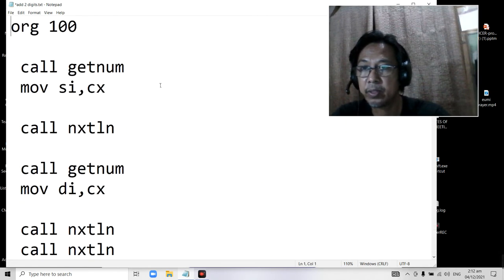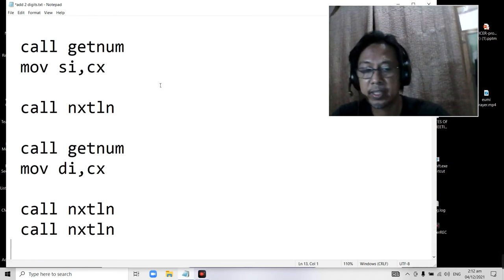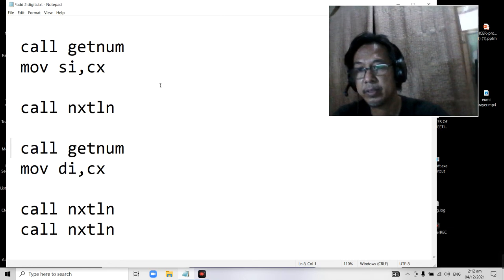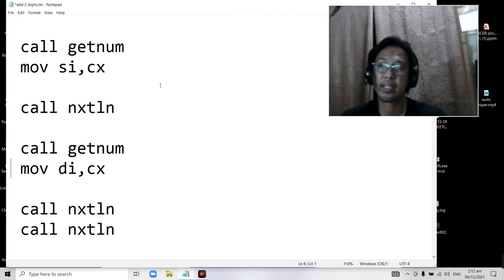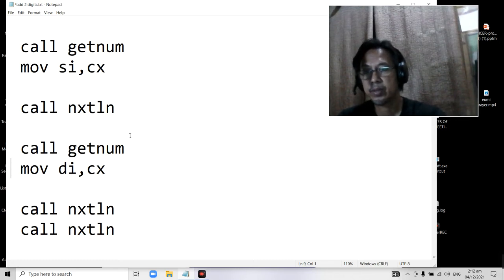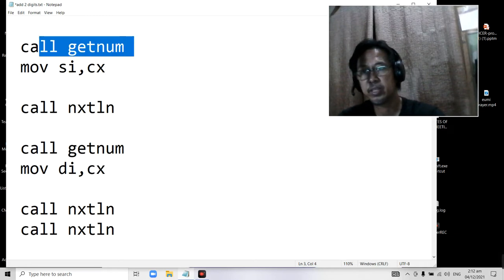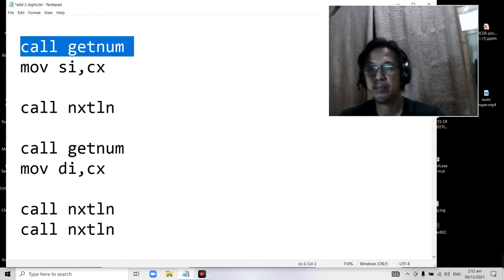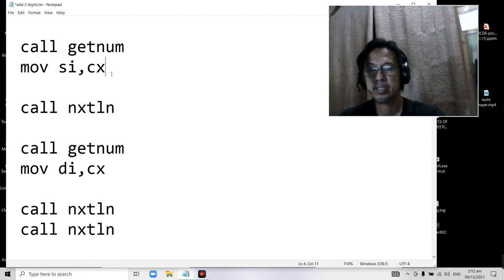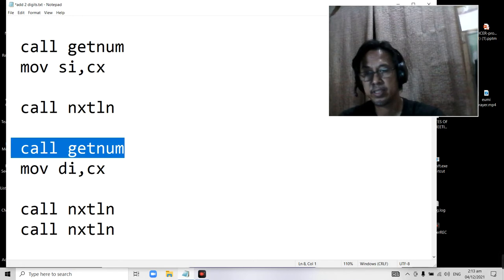And then I will call again. I'm just reusing the code, so I call get number again for the second set of numbers, and then I save the second number in DI. As you can see, I saved CX twice, because in this subroutine, the numbers will be saved in CX. So same in this subroutine, the numbers are still saved in CX.